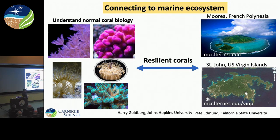Obviously, all of this we do is with the hope that one day we could really do something about the coral reefs. And this is actually a fairly hot topic, resilient corals. These resilient corals actually do exist in nature. People have observed them. You can see two colonies of coral under the same, very similar environment. One will undergo bleaching. The other one is fine. So why? What's driving that?